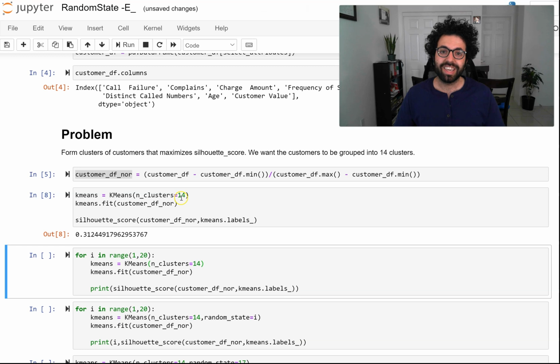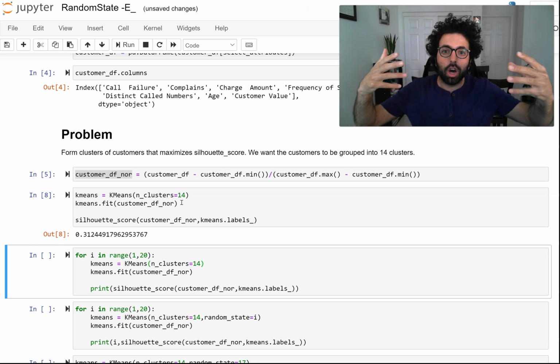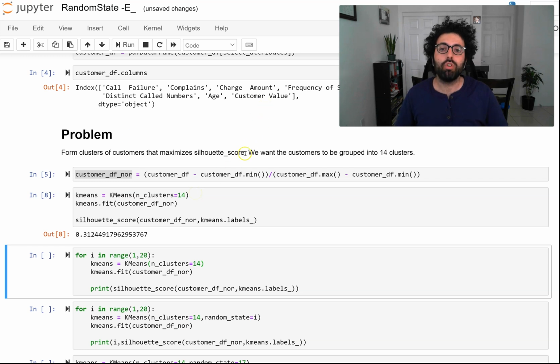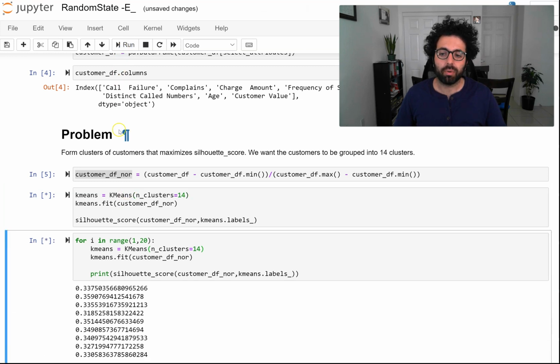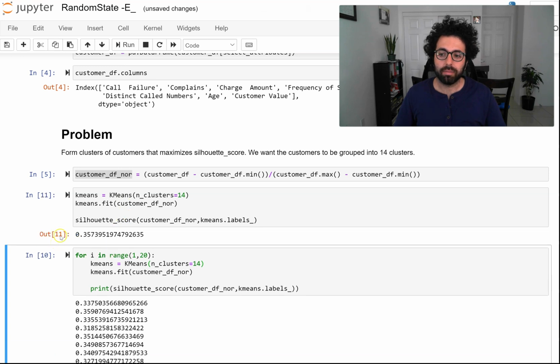The reason is the K-means algorithm is a random-based algorithm, specifically at the initialization start of the algorithm, where 14 of these data objects are chosen as the centroids, something that K-means does. This is done completely randomly. So every time the algorithm is run, the clustering output is different. But most of the time, all of the time, the silhouette score is greater than 0.3. But again, these scores are different from one another. That shows the fact that this algorithm is random.